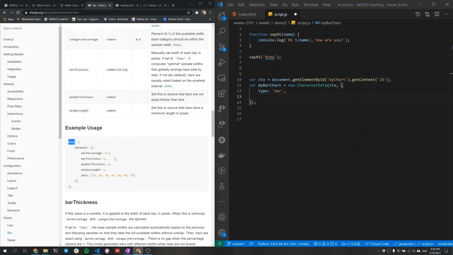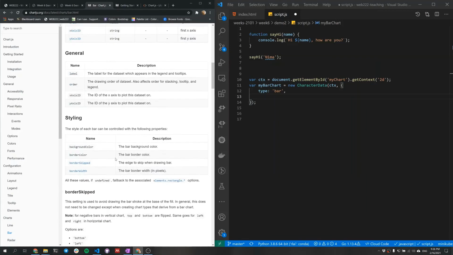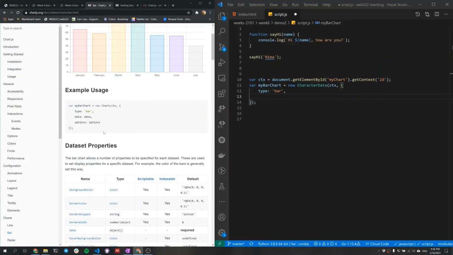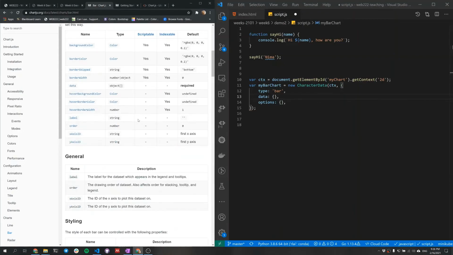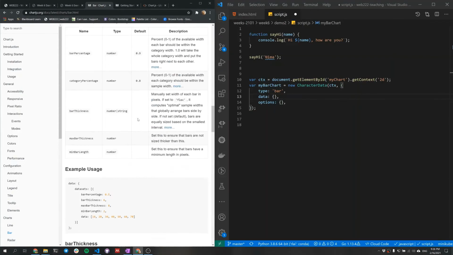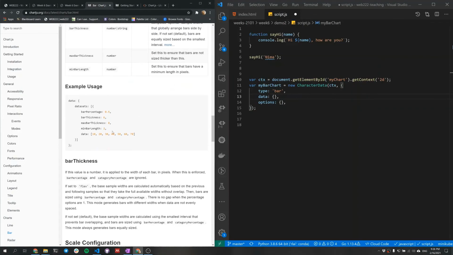So this is how we would have to pass in the data. So I have my data that needs to be passed. So data colon, and I will need to pass something here. And then I will also need to pass options.